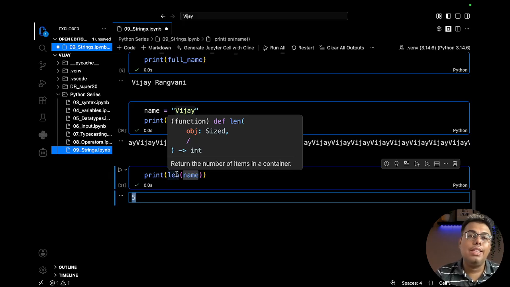And why is length important? Let's say I am building something related to a password mechanism, and I want there to be a password of 8 characters. In that, we can do a check also using conditions and everything. So Python gives us the flexibility that we do not have to manually calculate the length. The length can be calculated with the help of the len function.